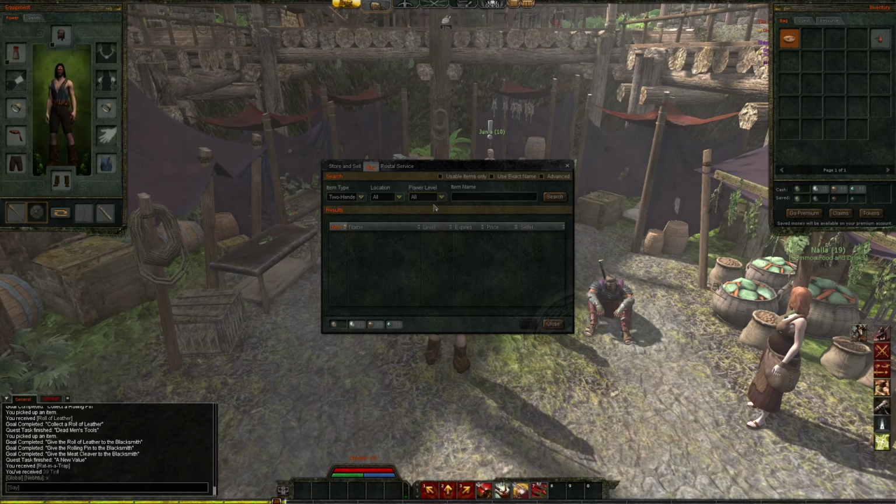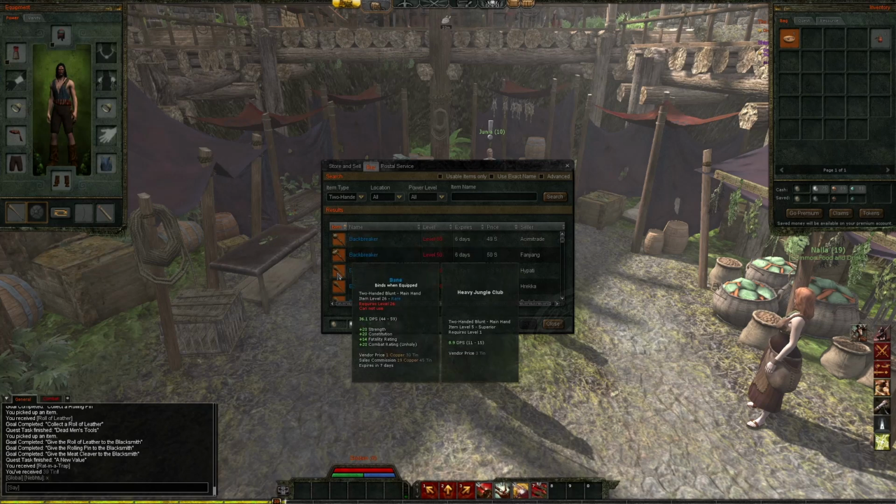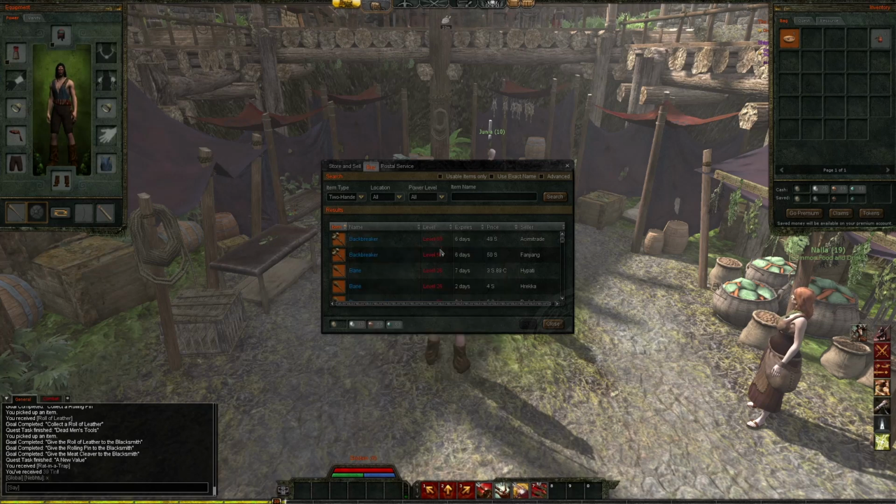Anyway, I normally just leave this on all. If there's a specific item I'm looking for, I know how to spell it, I can put it there. But if I just simply do this, I will get all sorts of two-handed blunt weapons, but I can't use any of these because they're level 50, level 26. So what's useful to me is to click on usable items only, then search, and then it'll show me everything that I can use level wise or class wise. So it's useful to be able to find something that you can currently use right now.